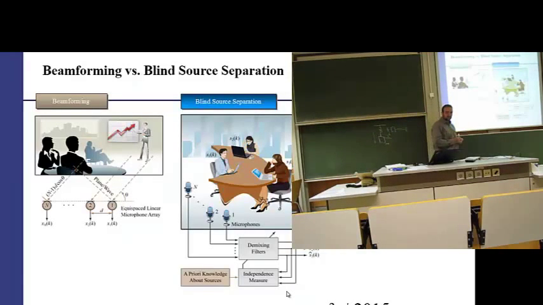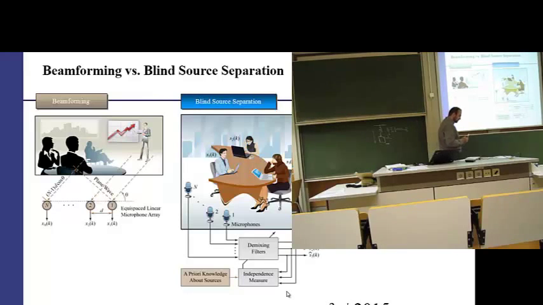After this history of source separation, let's come back to one slide that I already showed during the microphone array systems. We already talked about beamforming. When you have the geometry of the microphone array and know the positions of the microphones exactly, and you can localize using TDOA, GCC or SRP methods, and the person talking is stationary, you can direct this set of microphones and, using the gains you give to these microphones, steer toward the desired speaker.